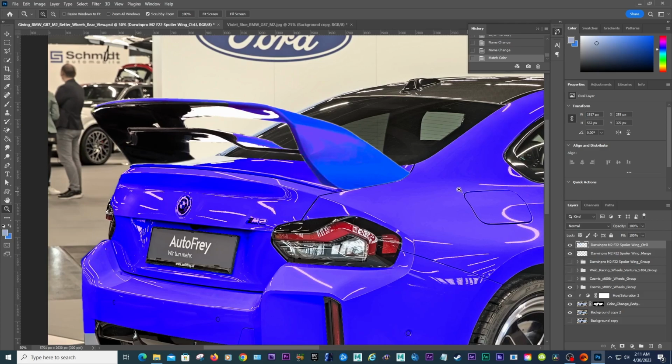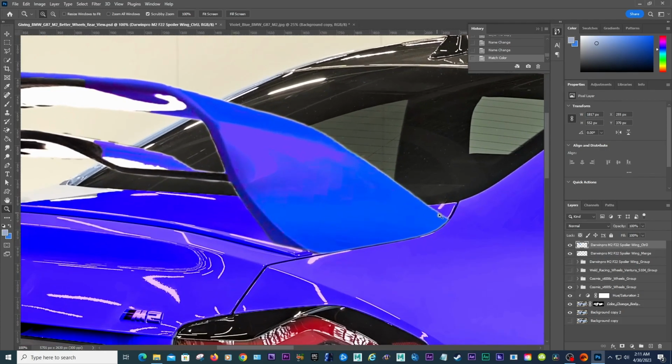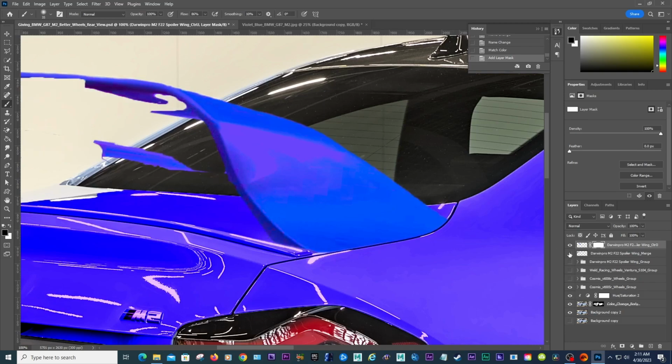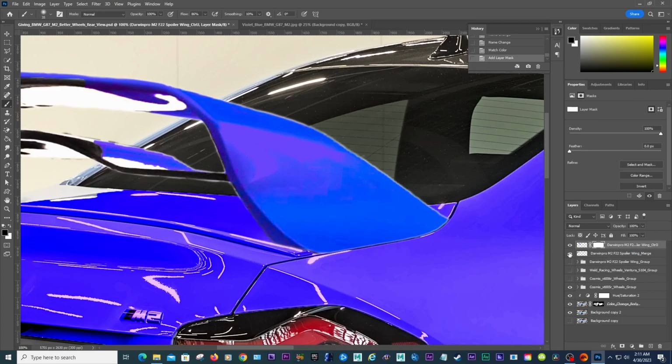There's a few more things here though. If I zoom in, you see this is that halo effect I was talking about. So what I figured out is at this point I think create a mask, press B, make sure the foreground color is black. It's basically, see if I toggle that, that's coming from the original wing that was behind it. And it seems to happen no matter what I do. So, yeah, it's a little weird.